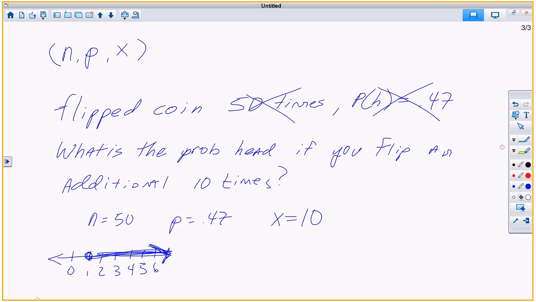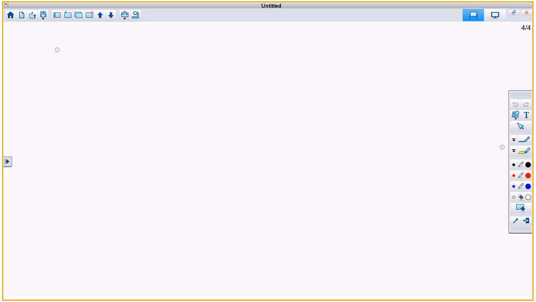The next one I'm showing. Okay? The next one is mean is equal to NP, and the standard deviation is equal to the square root of NPQ. Now your book, I don't know if your book, the 103 book is a terrible book. I think it won't write Q as it's supposed to. What is Q? The complement of what? P. Q is the complement of P.